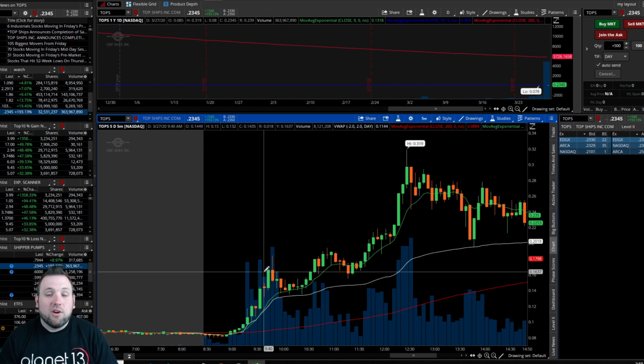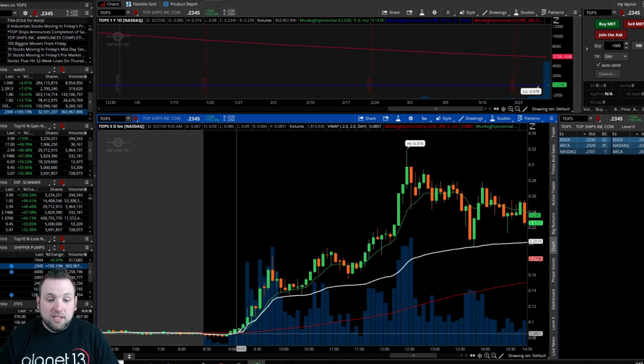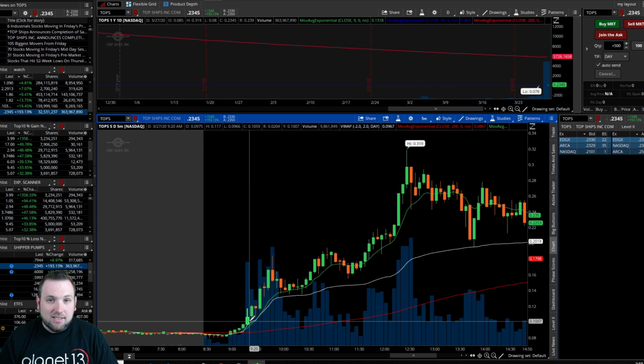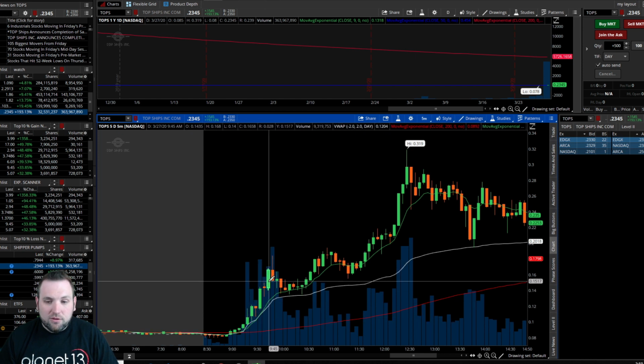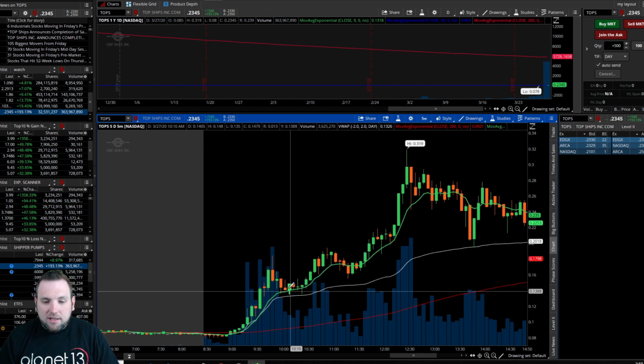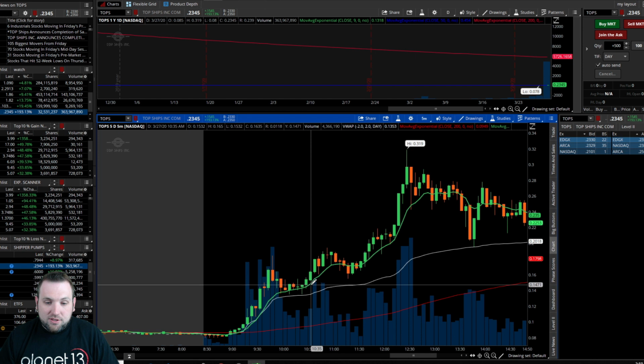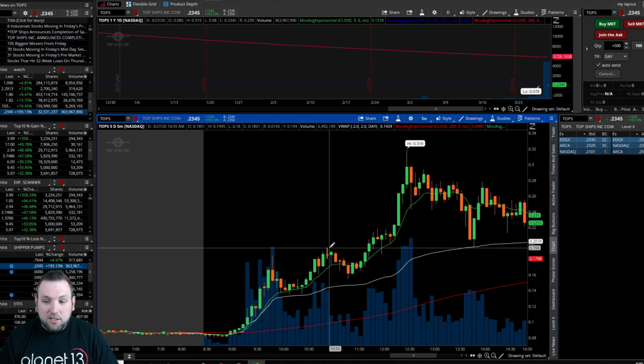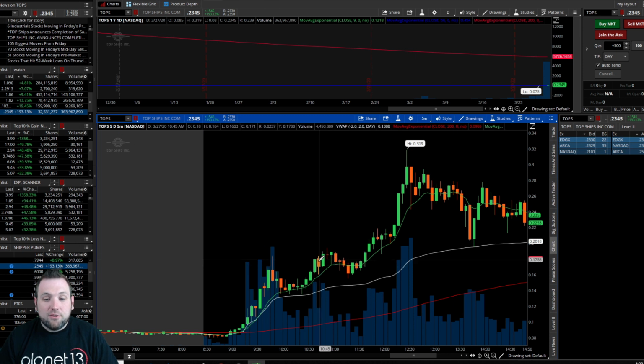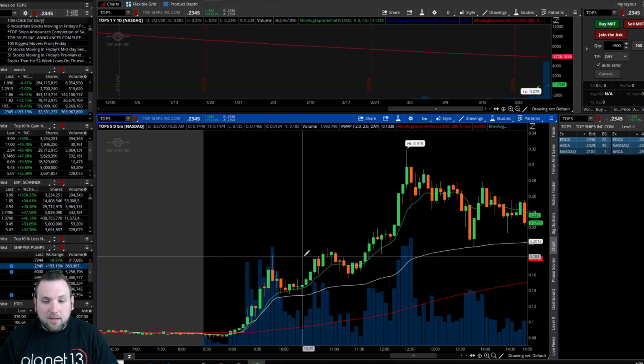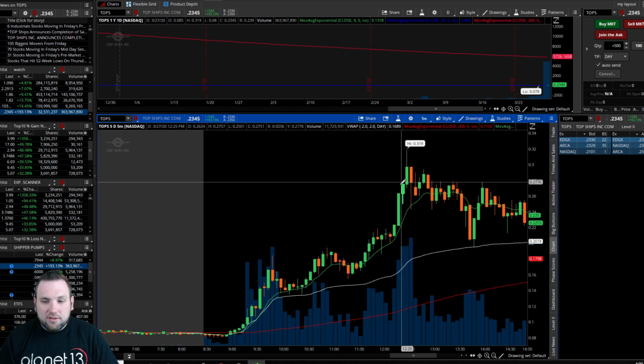And what you're looking for is stocks with momentum to the upside. So TOPS started running, like I said, break at 10 cents. You get in there, you get a nice quick little scalp. Okay, you get out, it drops back down. You have an opportunity right there, maybe to dip buy if you want. But when it starts moving back up, you could jump right back in there at 15 cents, ride it up to 20 cents real quick. So that's another 5 cents right there that you could have scalped. And you can do this as long as the stock's running.